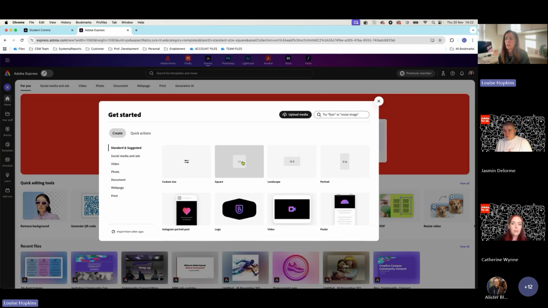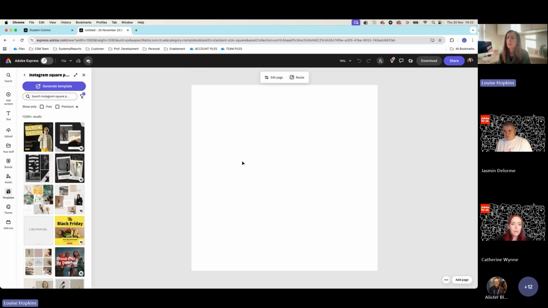If everyone clicks on the square, everyone should then see this blank canvas. It should just be square. If you've clicked on the portrait or landscape, it's absolutely fine, you can just leave it like that. Everyone should have the square. Just give me a thumbs up if you're there, and then we can move on. Yep, Chantel, thanks. Awesome, Deborah, brilliant. Jacqueline, awesome. Daisy, thanks. Right, great. So we'll move on.